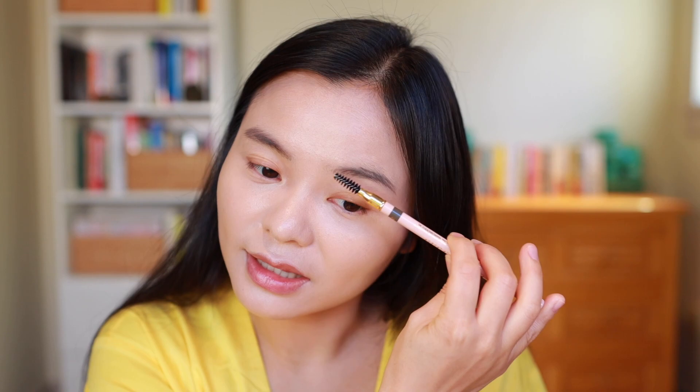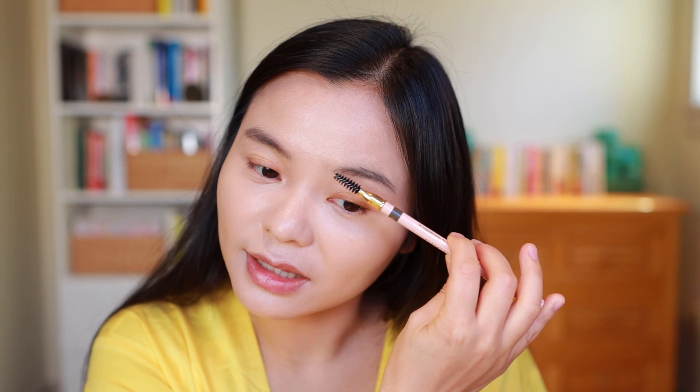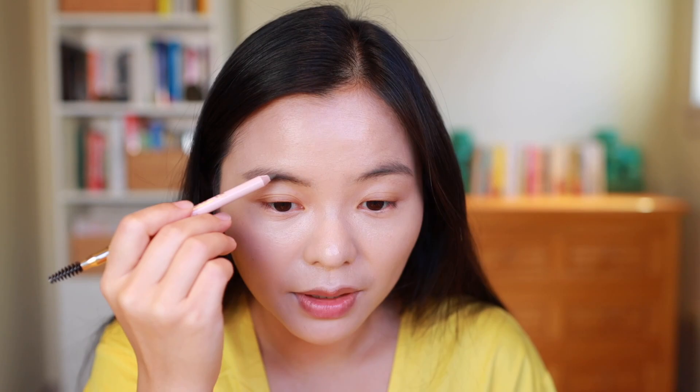That's blending out quite nicely — it gives that soft effect you associate with powders, but this pencil was still very pigmented and creamy. The spoolie is a little on the stiff and scratchy side; I do prefer a slightly softer spoolie, but I am liking the effect overall. A little bit goes a long way but it still looks pretty soft. Nice if you want a soft but still defined brow look. To set my brows I'm going in with my ABH clear brow gel, which is also pretty new to me — I've only used it a couple of times.